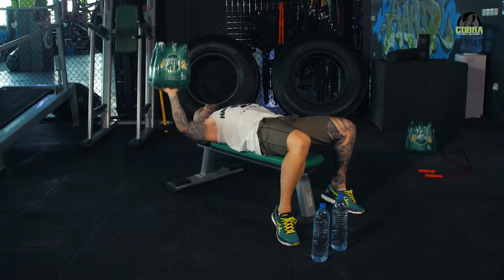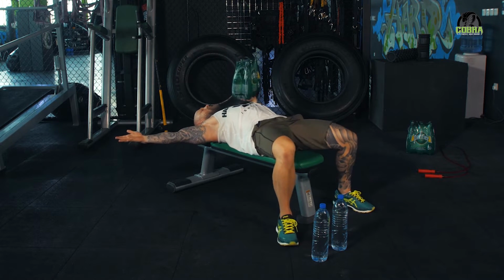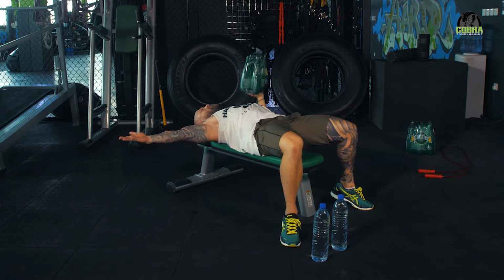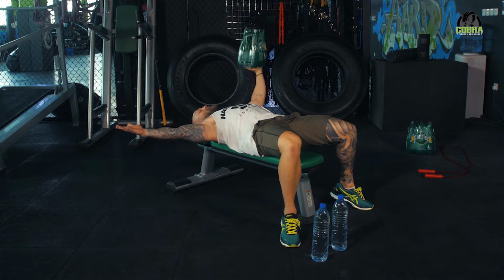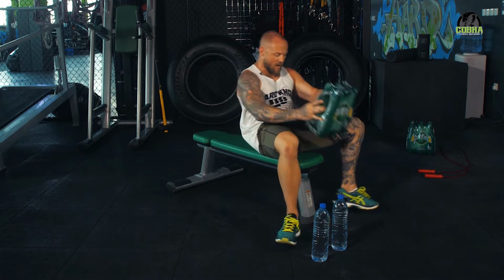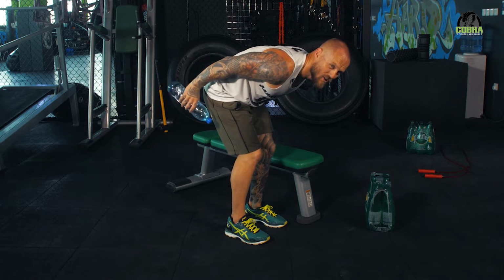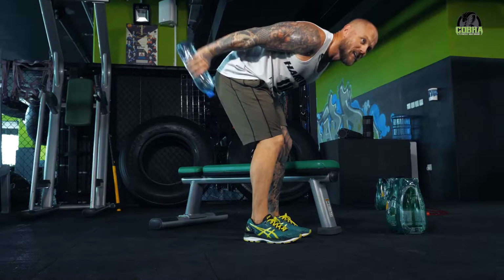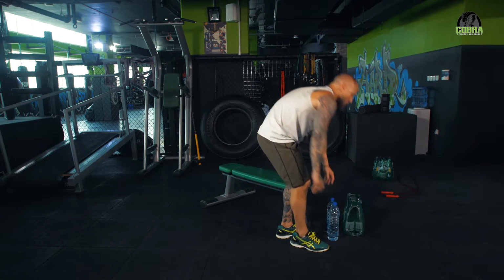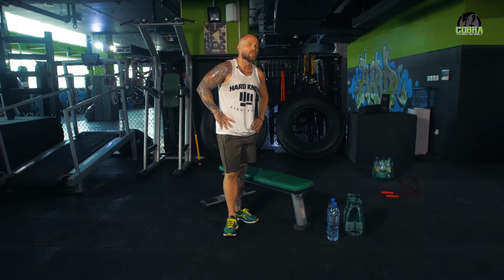3, 4, 5, 6, 7, 8, 9, 10, 11, 12, and swap sides. 1, 2, 3, 4, 5, 6, 7, 8, 9, 10, 11, 12, and up on your feet. Grab your weights. 1, 2, 3, 4, squeeze the top. 6, 7, 8, 9, 10, 11, 12. Relax. Good job. We've got a few to go.